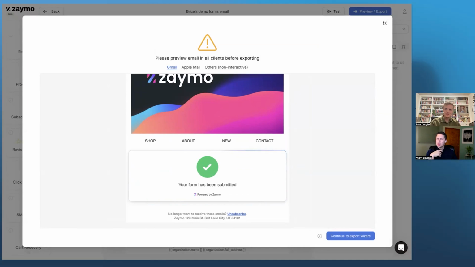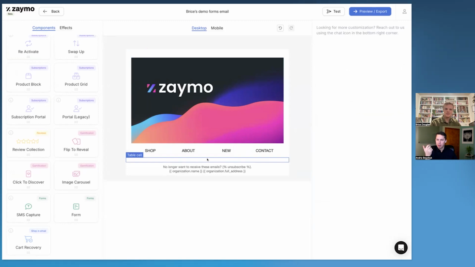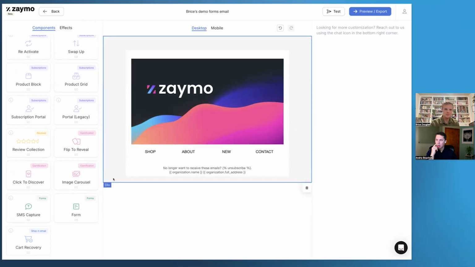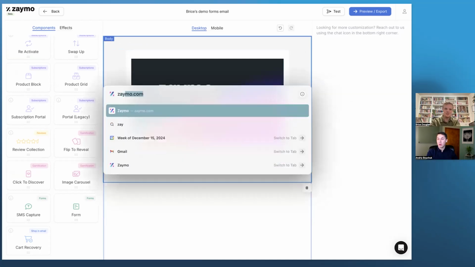So cool. Do you have any gamification features where people can play a game or something? Yes. And Andre, this is actually completely free. What we decided with our gamification features was we didn't want to charge for them. So for any agencies, freelancers, brands, come to Zaymo and you can sign up for free today. You don't even have to talk to me and you can use this for free. Let me show you a couple examples here.